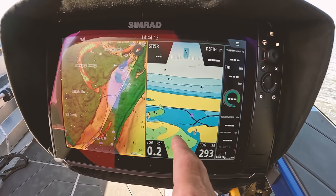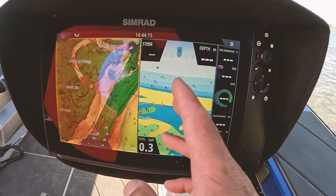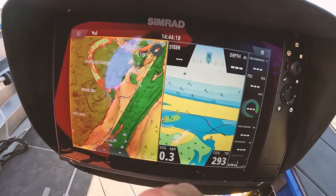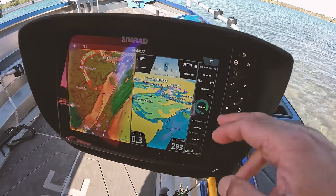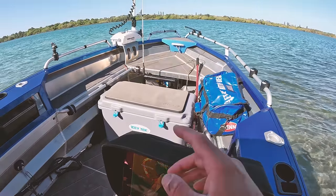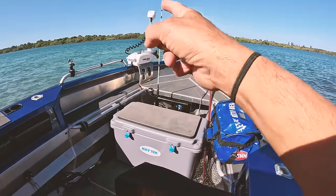Which is great, because it gives you a proper line to follow, and you can see if you're going off course a lot quicker than using a regular map. But yeah, pretty great. The sound has been great, but what I am getting a bit jealous of is some of the functionality it has when you can hook it to this.